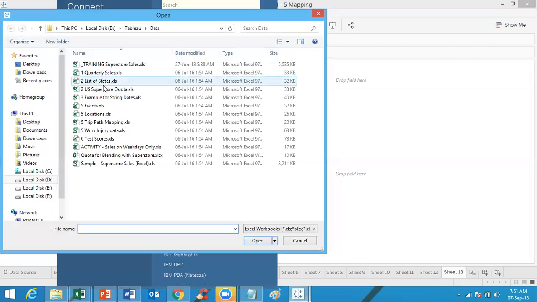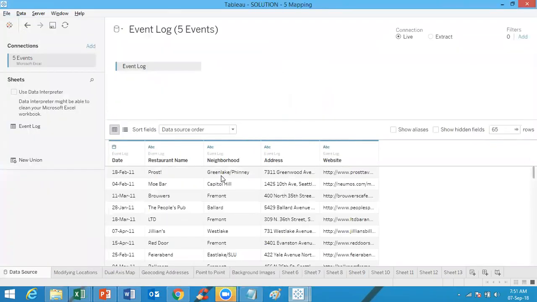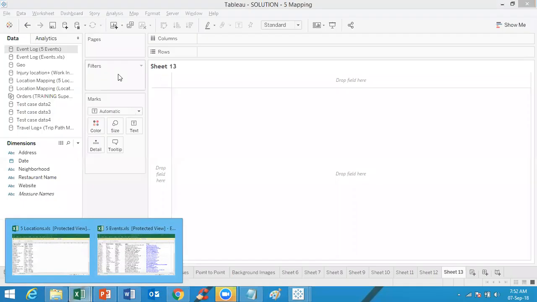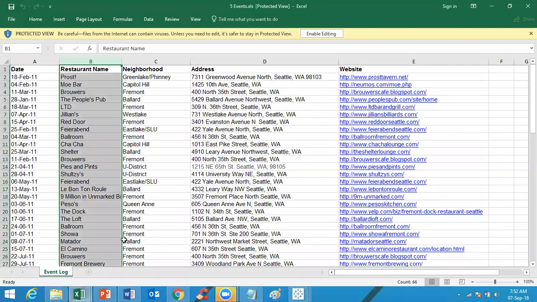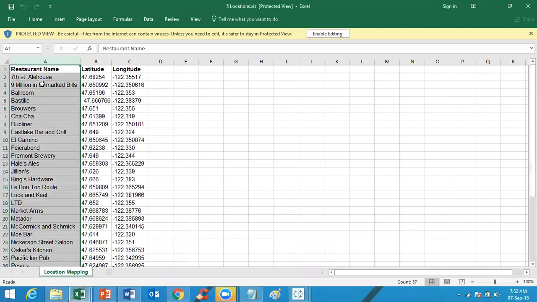Select Excel and select events. So events and locations are the two data sources that we are using. These two sources share a common field called restaurant name, here and in the other data source.